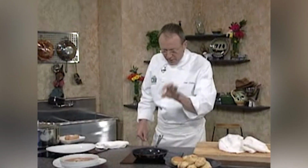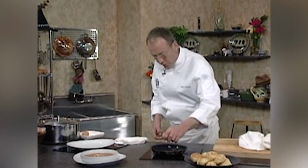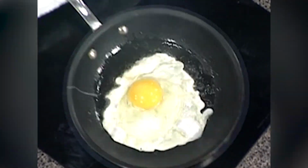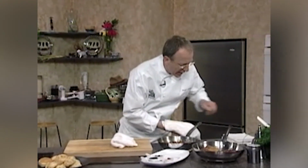So we're going to let our pan get nice and hot here. And we're going to wait for that butter to separate and start to brown the way it's starting to brown now. Take our egg, just crack our egg in there. Let that egg start to cook. While that egg is cooking, not sticking, good. While that egg is cooking here, we're going to take our hash now.